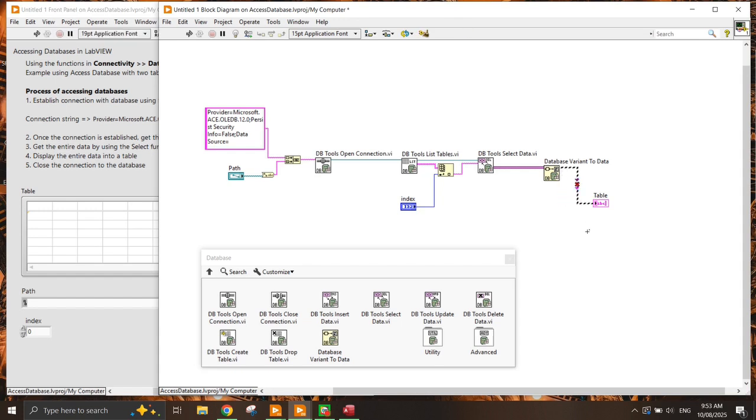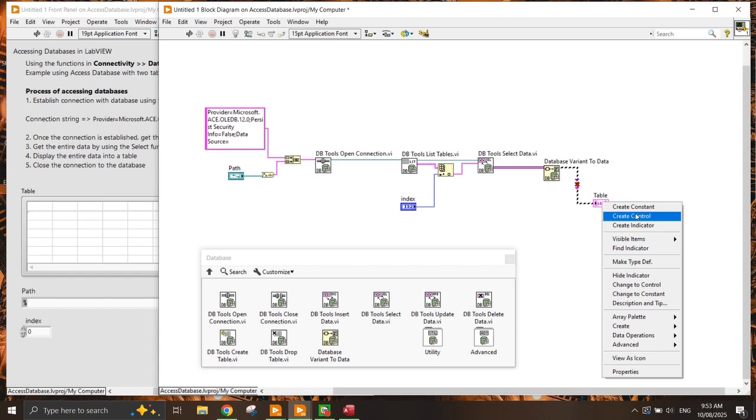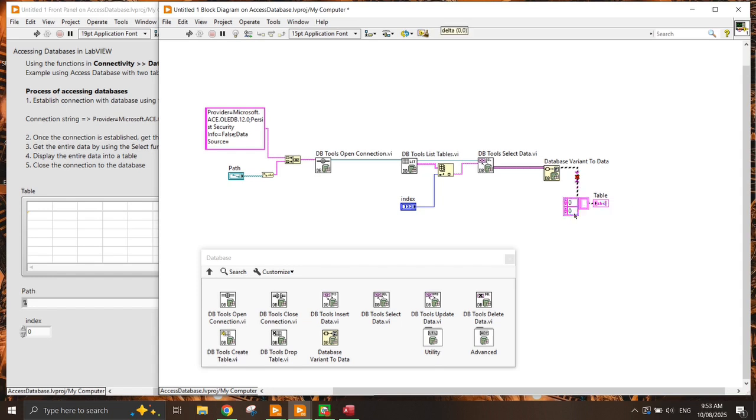Now the reason why it is not showing anything is because we haven't put what kind of type it is expecting. So let's create a constant using the table control. We'll put the value here, and now it will be able to return a 2D array of string values.